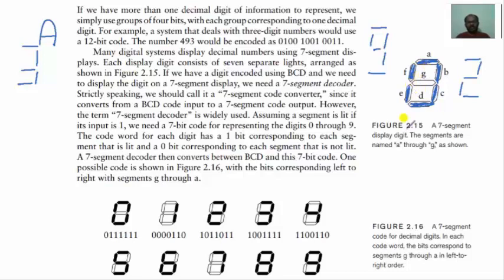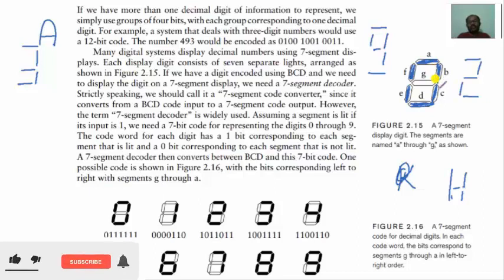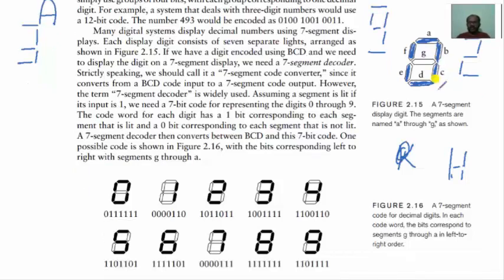What if I want to display K? K I can't display like this because the LEDs are at fixed positions. So I have to display like this only. But if I display like this, it resembles H. So with LED displays, if I am placing them like this, I can't display most of the characters, nothing but most of the alphabets I can't display. But all the numbers I can display using LED displays. So this is the drawback of LED display.